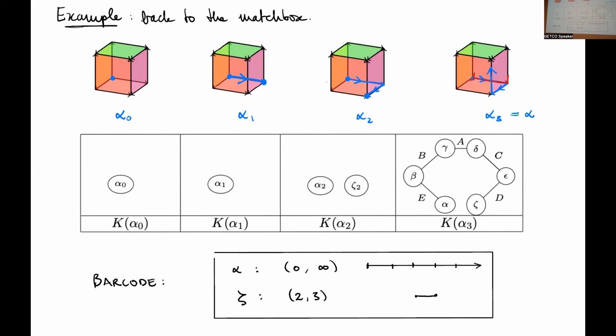When we extend to the terminal point, we suddenly see all of those maximal directed paths, or maximal traces, that we had, and moreover, they're all homotopic to each other because we can slide along the top faces and connect them all. So now we just have one connected component again. We get this barcode which shows alpha persisting for 2 steps. Then we have the birth of zeta at 2, the death of zeta at 3, and then just this one connected component that persists for however long we want this filtration to last.